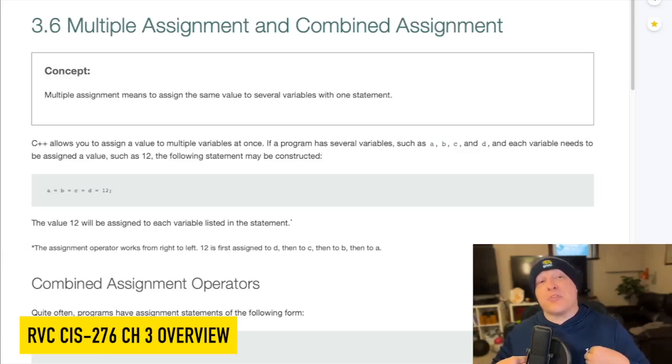When I come through and I see this, I'm going to have to go back and find out what A and B and C and D really represent. So that's where better naming conventions for our variable names comes through here too. But I'm going to have to go and find what A and B and C and D mean. I'm going to have to determine what 12 is really worth to everything.